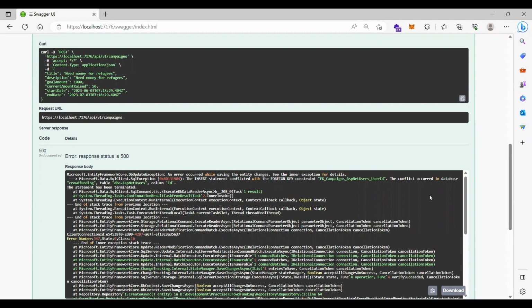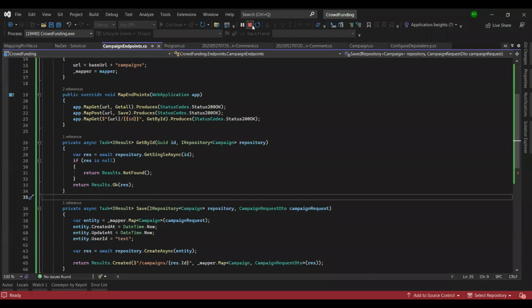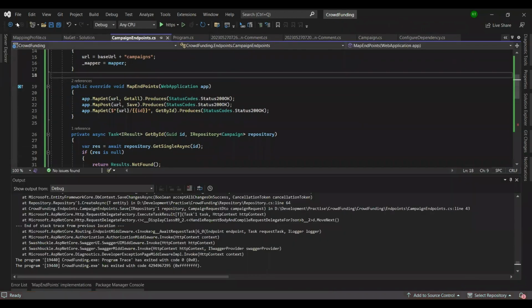It's with the ASP.NET users column ID. So what's happening is in our ASP.NET users, let's stop this application.